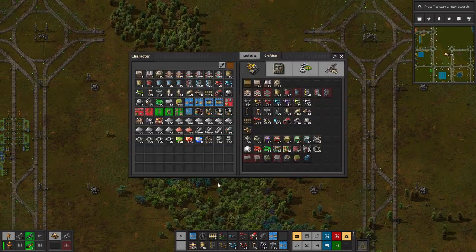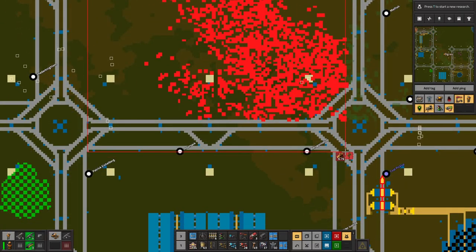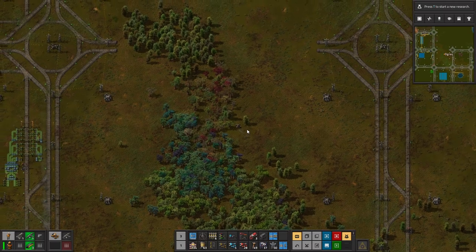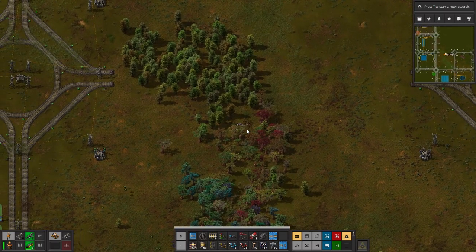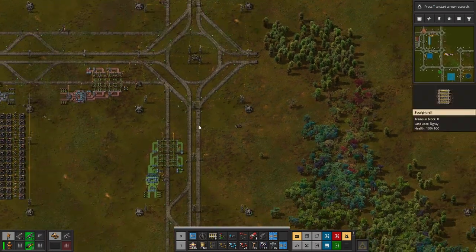Doing anything. Oh, and let's just get all of you away. All you stupid trees that are in the way. What? I'll blow it up with the grenades instead. What? Move. Thank you. Let's go over this way.